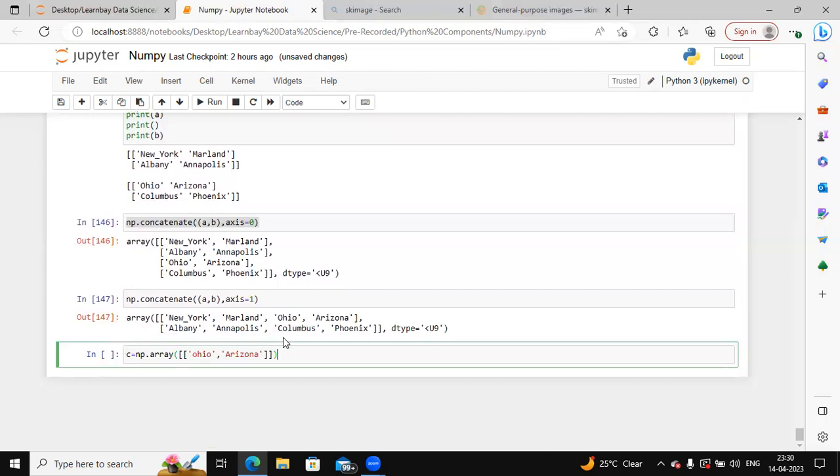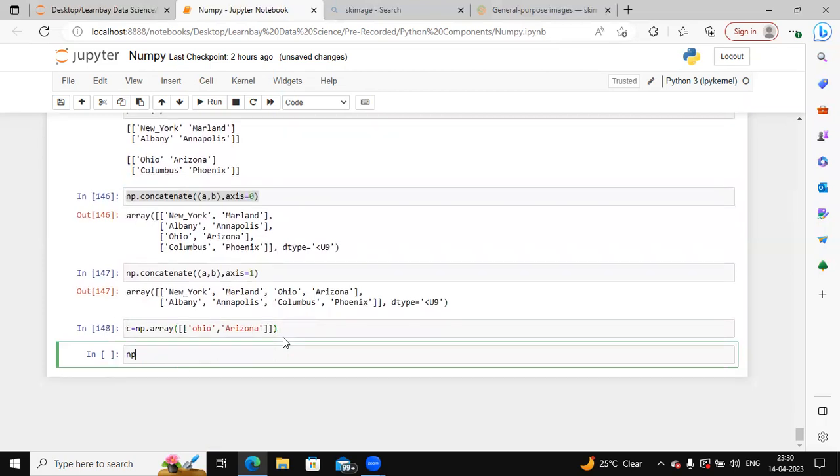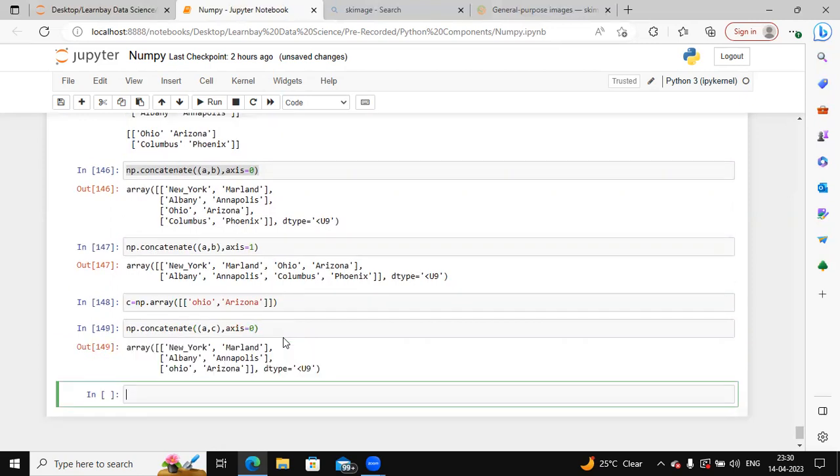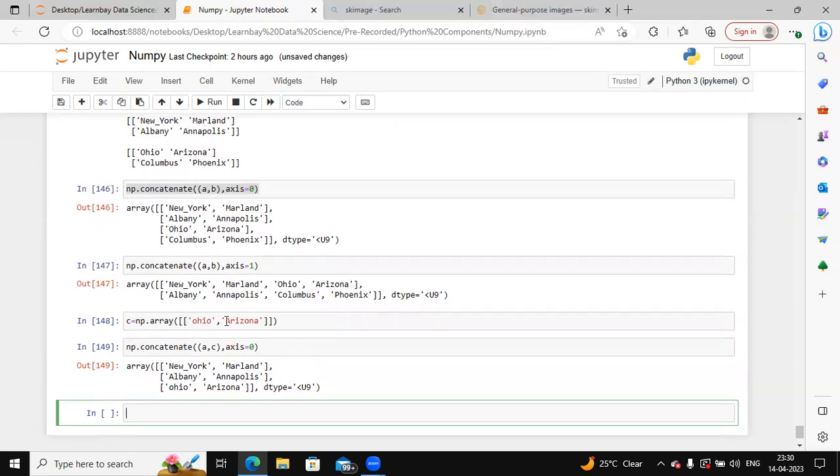Now let's do the concatenation of A comma C, along the axis equal to 0. So this is easy. Since axis is equal to 0, we have two rows.